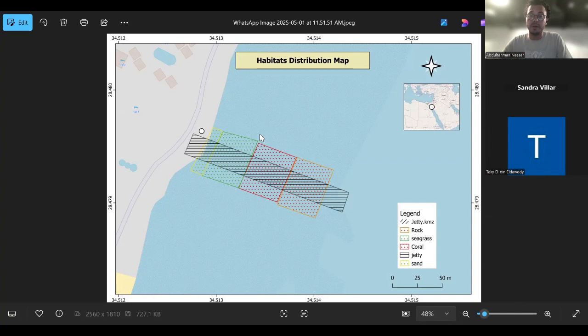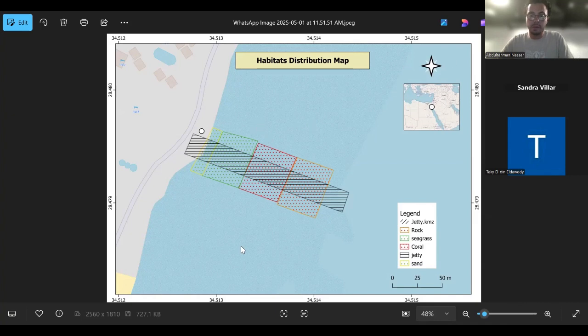This is the start of our map, because QGIS is a geographic information system, so we represent our data exactly where it was. We should have coordinates. Without coordinates, there is no start at all in GIS. So let's start.